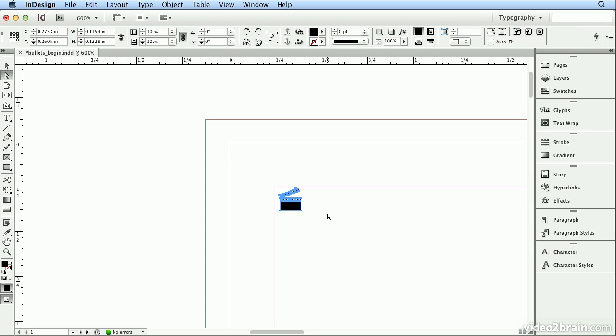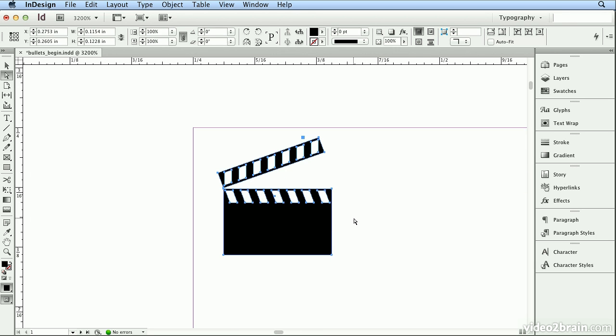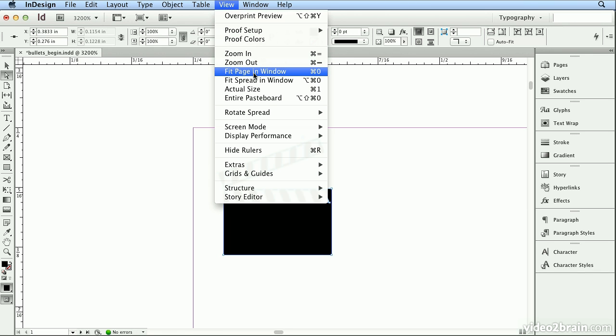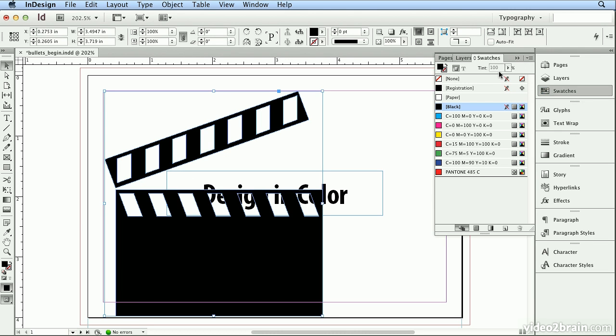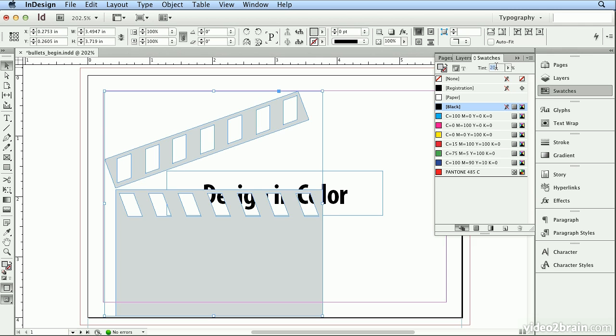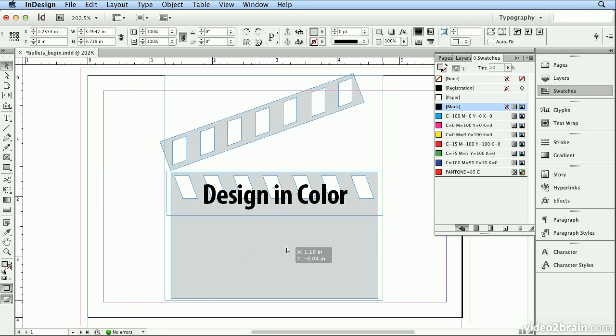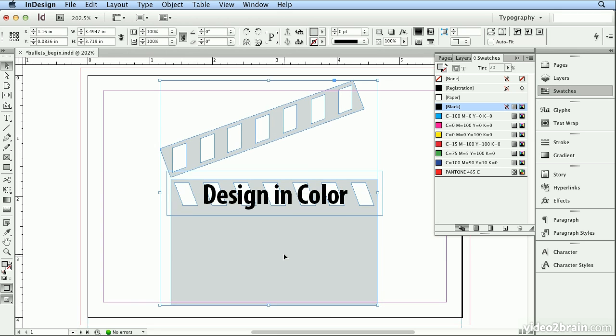If I were to go to my direct selection tool and zoom in a bunch, you could see I can even edit the individual points or pieces on this graphic. It's no longer text. I'll undo that, and I'll fit in window, and I'll take that graphic with the selection tool and hold down Shift as I scale it up, and finish it off by doing a lighter tint, 20%, and choosing Object, Arrange, Send to Back, and then positioning this where I'd like it on my postcard.